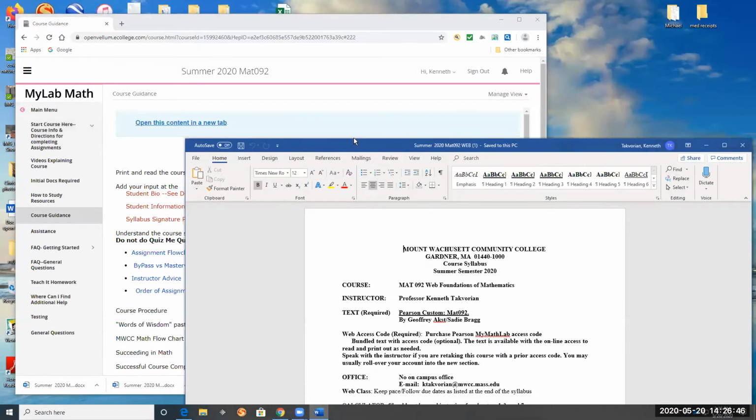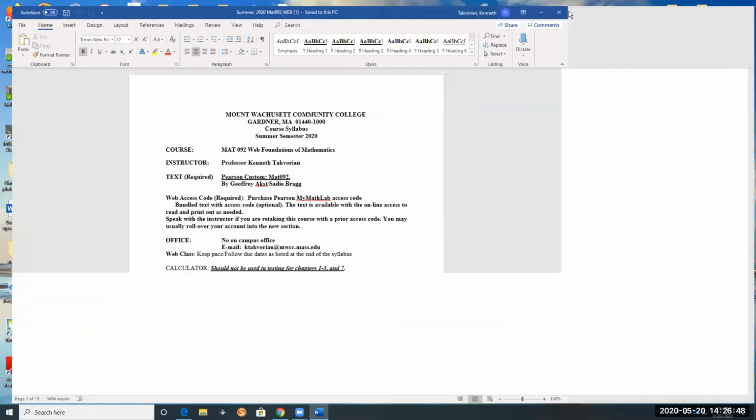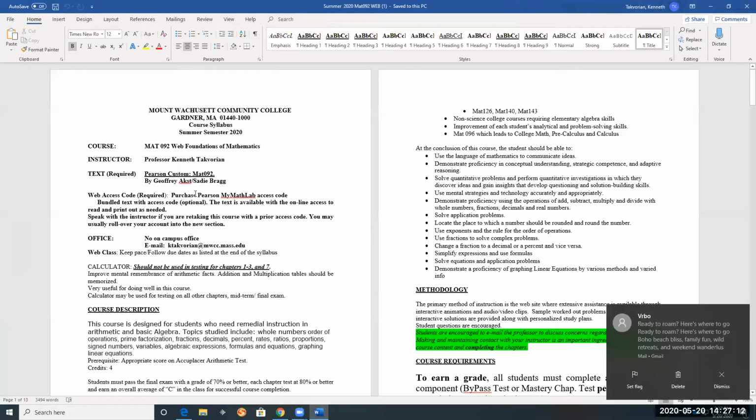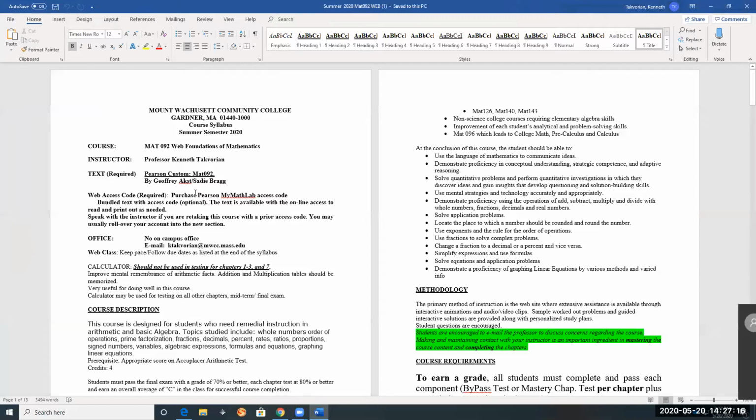So I've opened it up. Obviously, the name of the course, my name, and the book that we're using. It's a bundled book. The actual book has maybe about 19 chapters, but we've selectively chosen certain chapters and put it into a bundled package with the access code. You don't really need the textbook because the book may be read online or printed out page by page as needed.